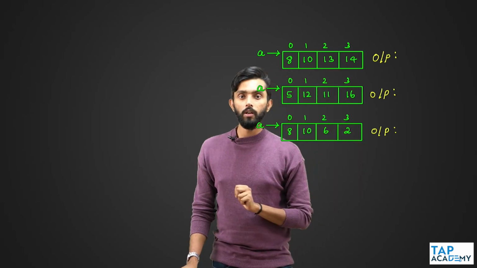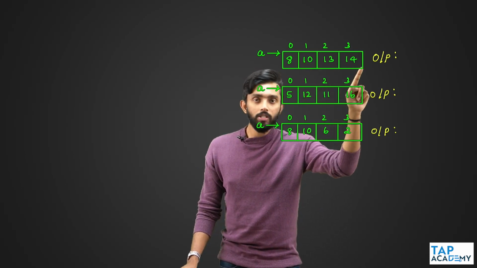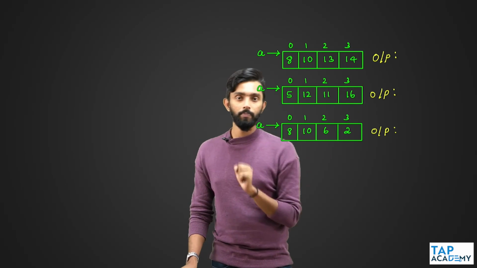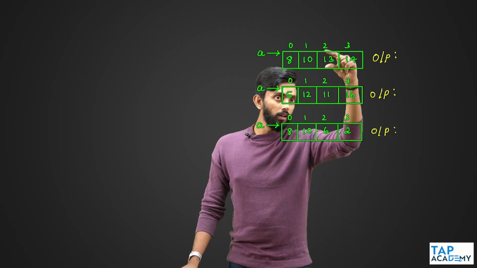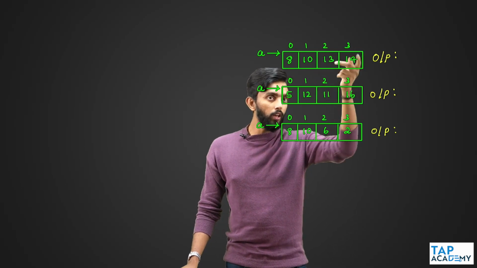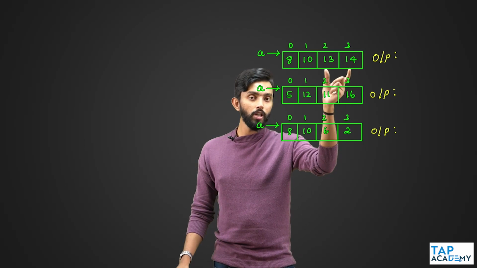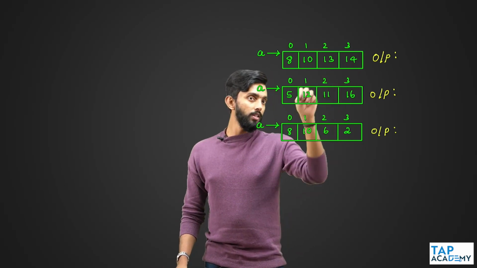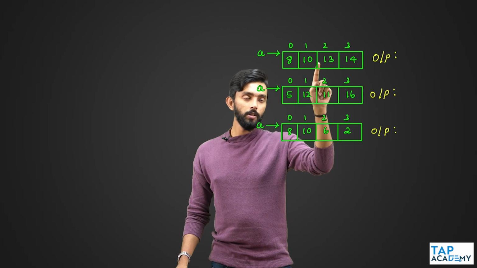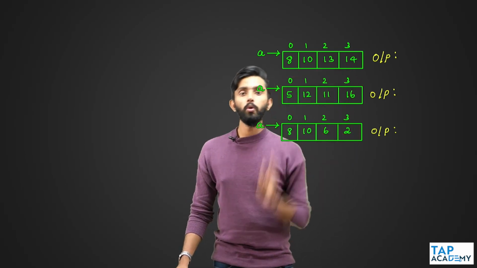I hope you are able to understand. Which means this is also a potential answer. And what is the length of this? Length of this is nothing but 3. Similarly, 13 is also a subarray, but it has only an odd element. 13, 14, odd, even, yes, alternating elements, which means this is also a potential answer. What is the length? 2, which means this is a potential answer. These three together is a potential answer. These together is a potential answer.